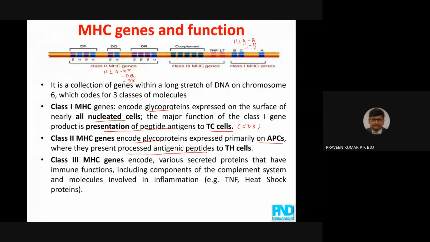Here, it is for presentation. Here, we see the processing, and this happens in Th cells. It means that wherever you find the CD4 marker in T cells, the CD4 marker is generally present in helper T cells. So this is the main difference between the MHC1 and MHC2. MHC3 is not that significant, but these genes are expressed in the complement system. This is also a part of immunity, but these class 1 and class 2 MHC genes primarily contribute to immunity.